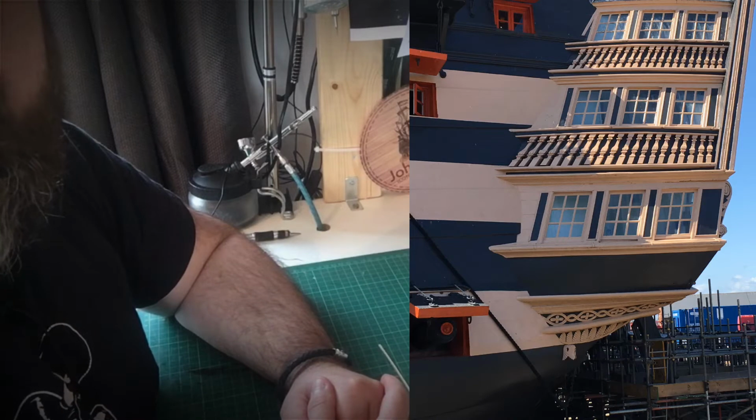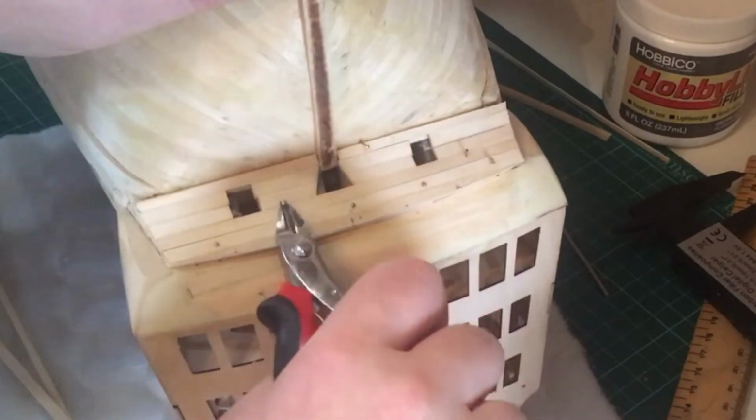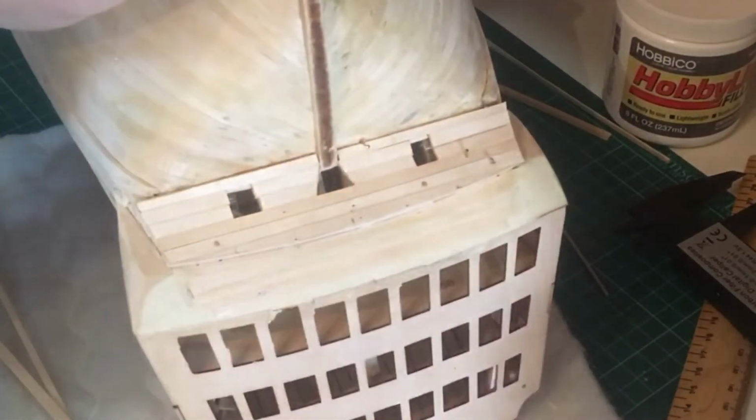Okay, I'm just going to bring Victor down and we'll make a start. All the glue's now dried on the new transom that I made, so I'm just going to pull all the pins out.